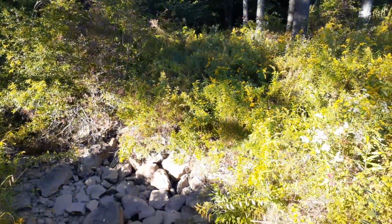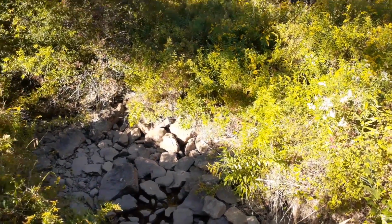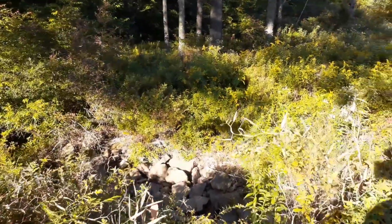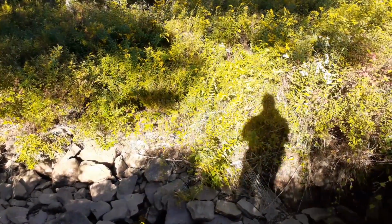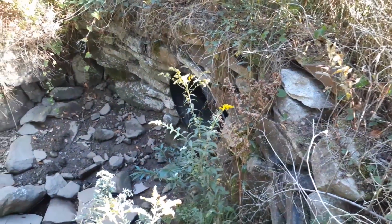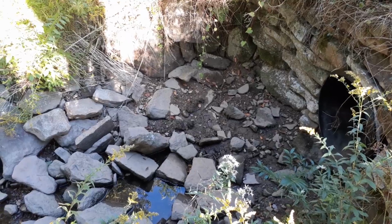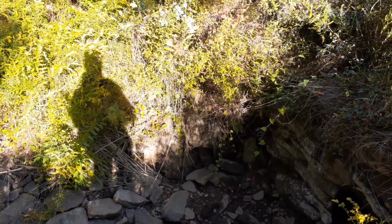Got a little bit of water here. Check out, this might be a little bit of a culvert here coming under the road. So let me see if I can get another view for you guys. It's kind of heavily filled in with brush. I don't know if I feel like walking through all this, but I'll give it a shot here. Let's see if we can get a picture of it. A view for you guys. Yeah, there we go. Just a little tiny culvert pipe there. Not a whole lot of water coming out now. Haven't had a ton of rain lately.